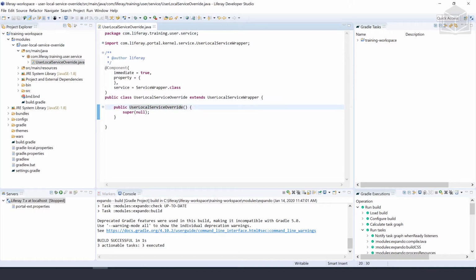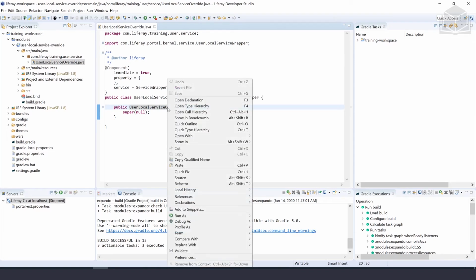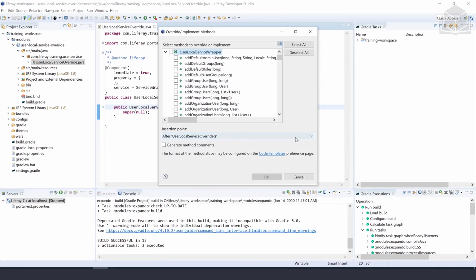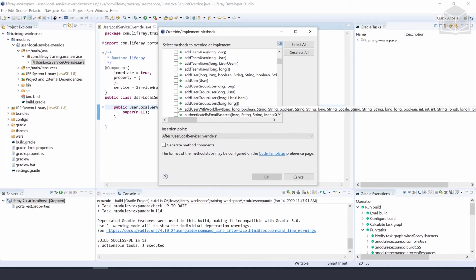What we're going to do now is right-click on the user local service override constructor, choose source, and do override or implement methods. We're going to look for the add user with workflow method. It's alphabetical, so it's going to be right here. And we're going to select OK.